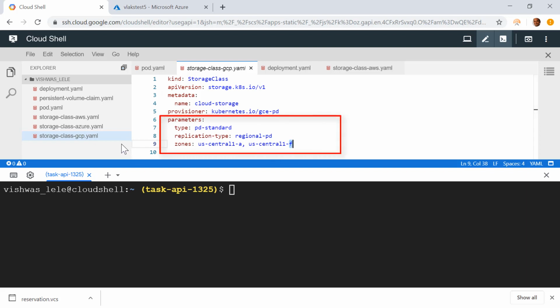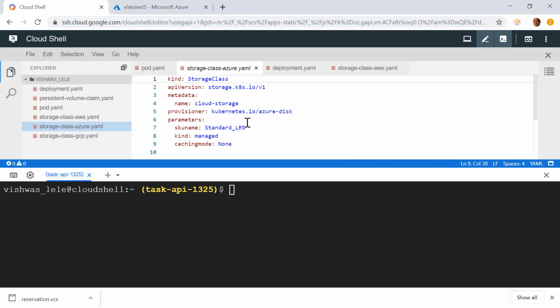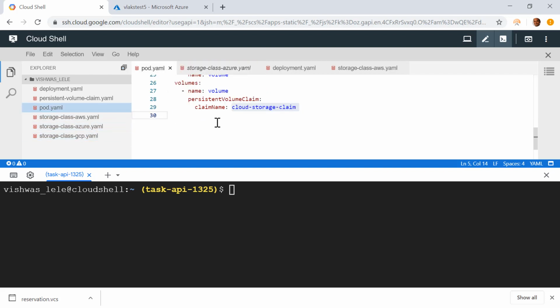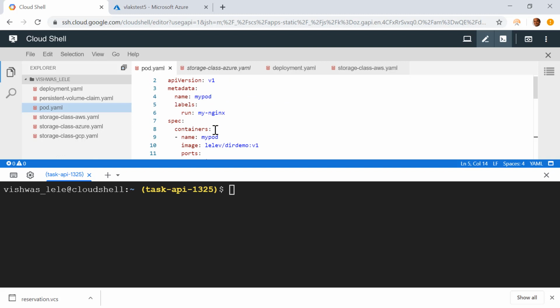If the same storage class gets deployed in Azure, however, once again, I have the same storage class here. And remember, this is again the storage name, which we had mapped inside the persistent volume claim. And in this case, the provisioner happens to be Azure Disk. And then whichever cloud we are running in. So the beauty of this setup is that the pod.yaml, which essentially defines my application, or in this case, just one pod, but it could be a collection of pods.